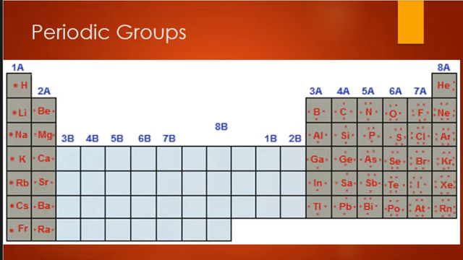So here are our groups. Now notice right here on group 1A, I have hydrogen with a little dot next to it. How many dots do I have next to it? 1. And lithium has 1 dot, sodium has 1 dot, potassium has 1 dot, and all the way down row 1. On 2, I've got 2 dots all the way down. 3, I've got 3 dots, 4, 5, 6, 7, and 8. Notice helium has 2, and then the rest of them are going to have the 8. 2, 4, 6, 8. You see that?